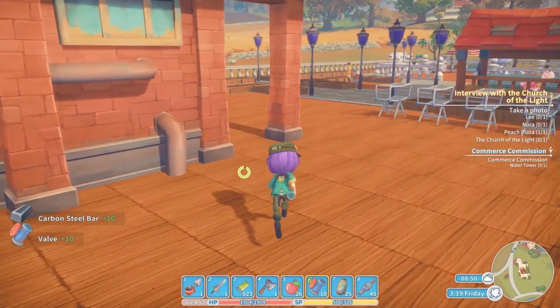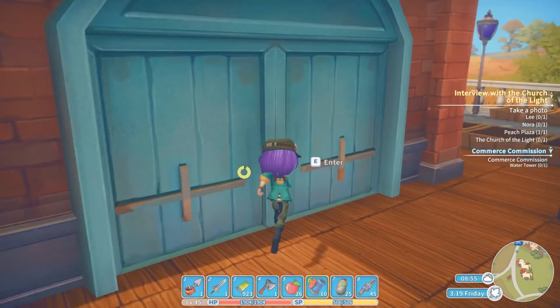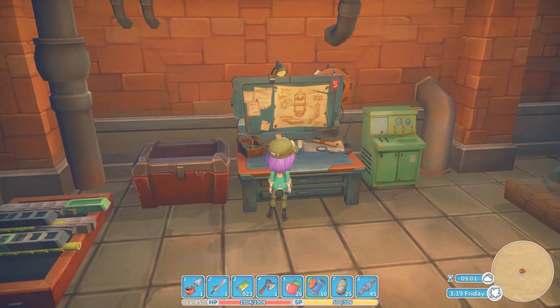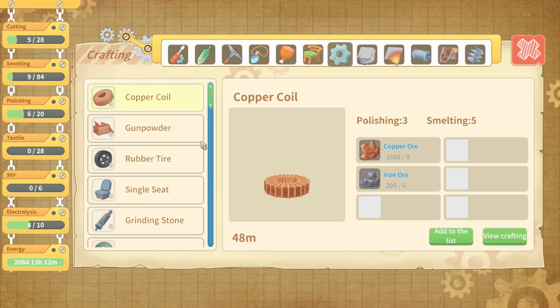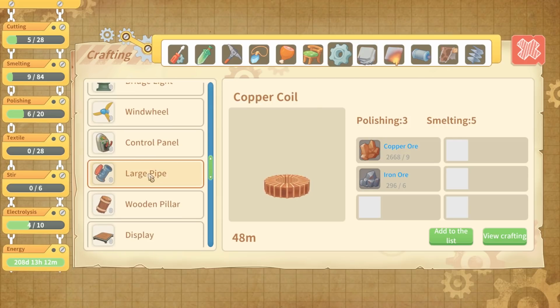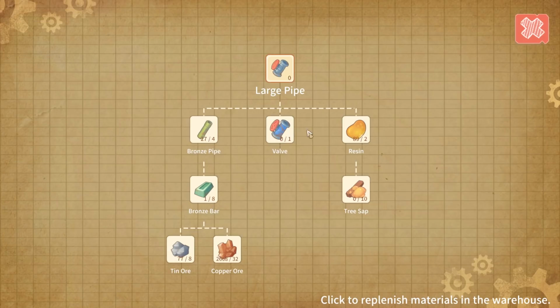Oh, look, we've got some valves sitting there already. Okay, so I'm going to pop in here and make the large pipes. Because I made all the large pipes for the other ones in here, I think I've got all the stuff in here, so I thought it's probably going to be easier to make them in here. So, large pipe. Yeah. Got all the bronze pipes and the resin in here. We just need to pull those valves in from my inventory.